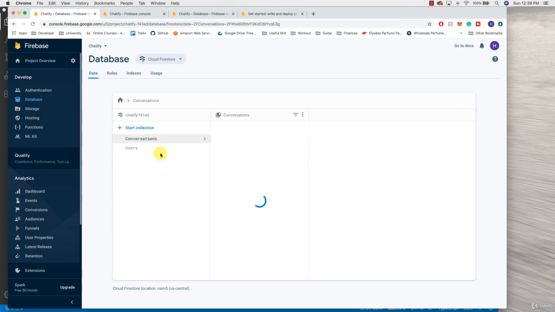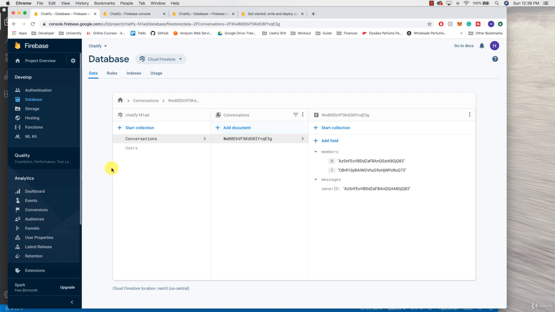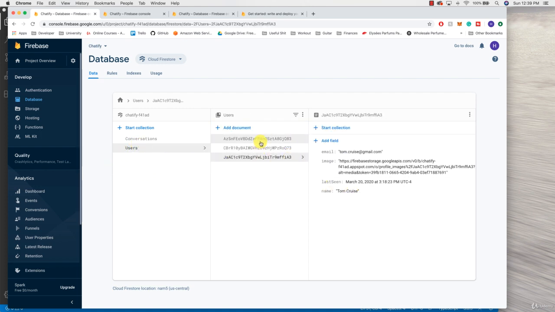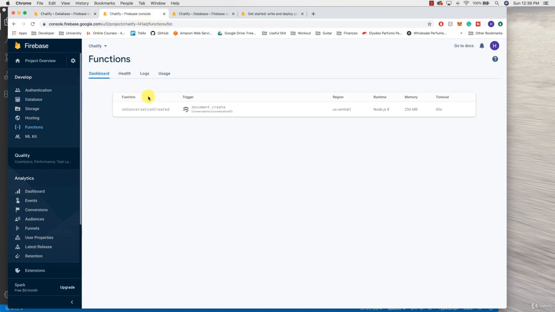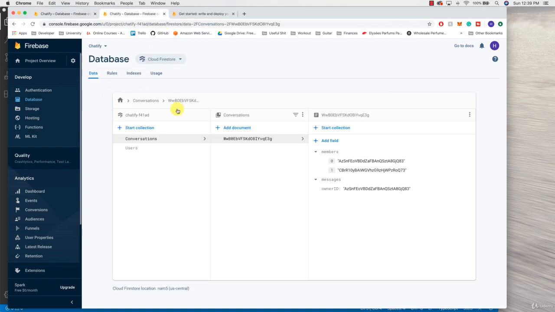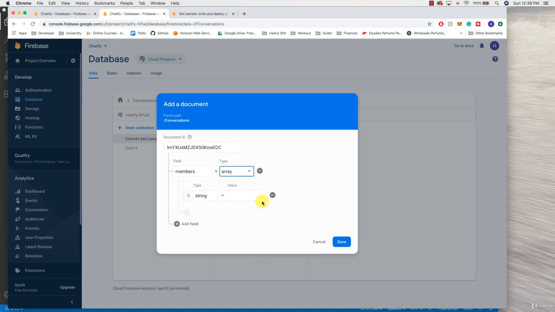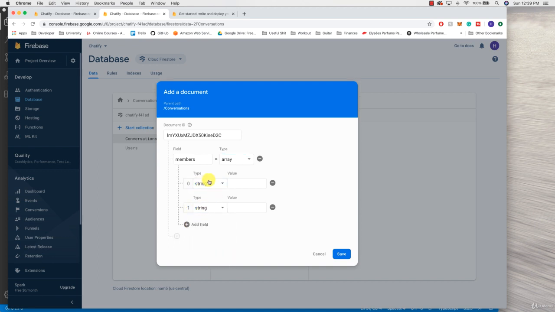Now, if we go back to our conversations, we create a new document, and this time we want to create a conversation between Hussein and Tom. All I would have to do is go to the conversations, click on add a document, click on auto ID, and then click on the field. I'm going to do members, set an array, and then the array would have two members in it.